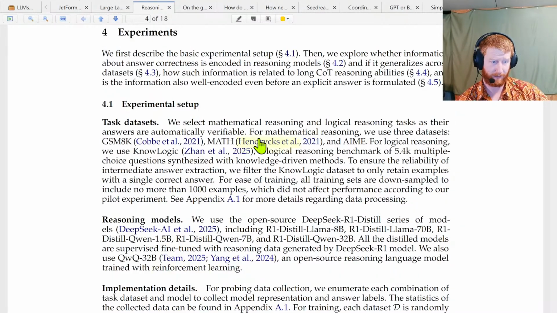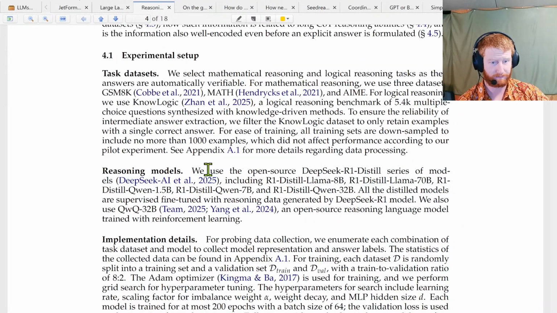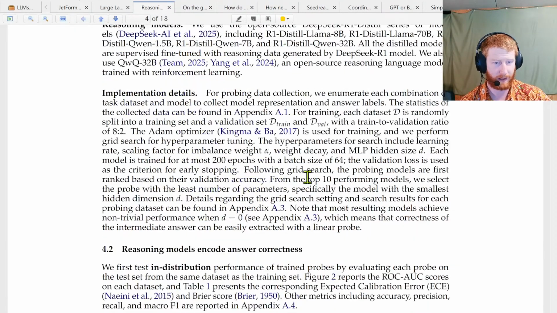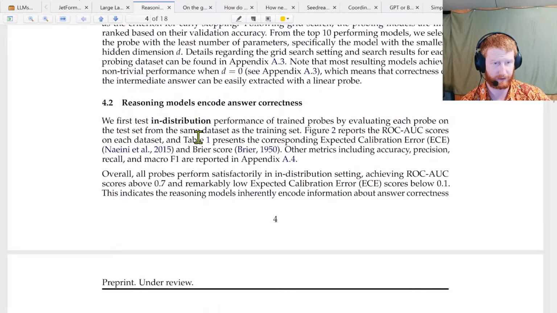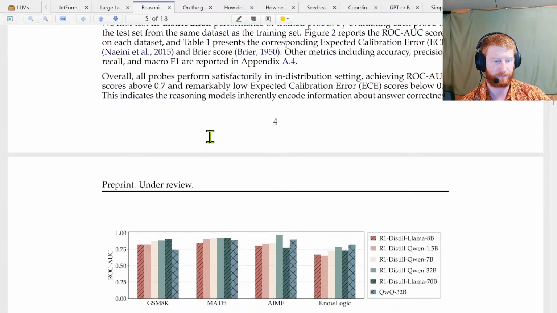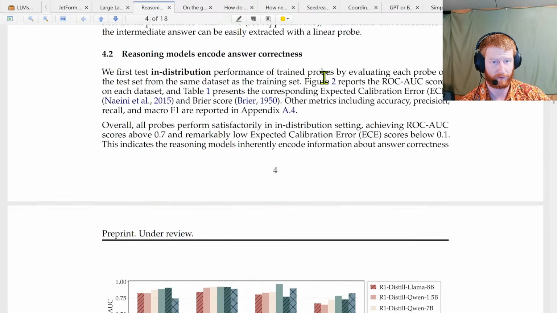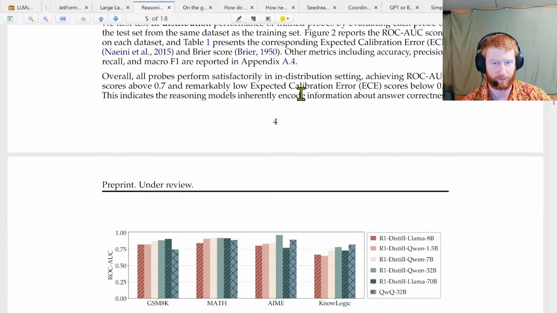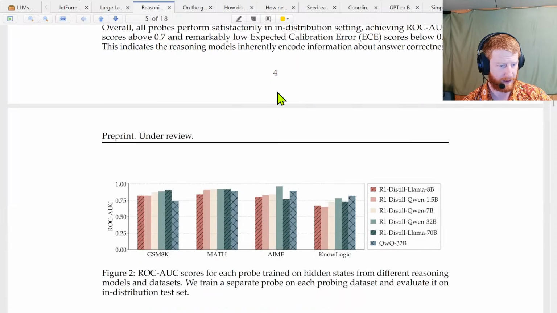So on GSM-8K, using a reasoning model that's going to do a lot of wait, think, verify, alternatively, etc., they're going to run through training set, validation set, etc. Okay, and so this is the in-domain performance of the trained probes on the test set from the same data set. So if I go through GSM-8K, I train my probe, and then I go through the test set of that. That's what's going to be reported, and then we're going to do this for in domain and hopefully out of domain.